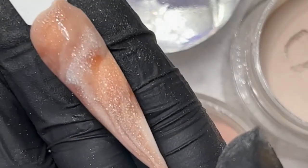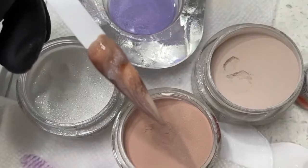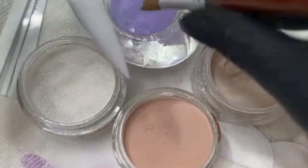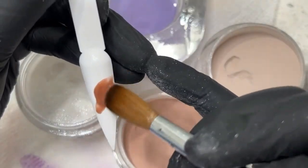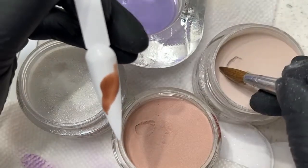Ooh, almost like a milky. Let me try this other way. So I've seen people do it this way. I don't even know if I know how to do it this way, actually, to be honest with you. Let's just put powder up. Make sure it's very wet. Another powder.